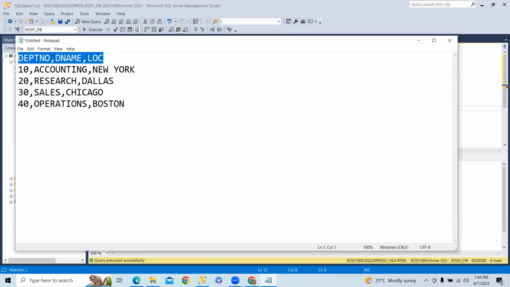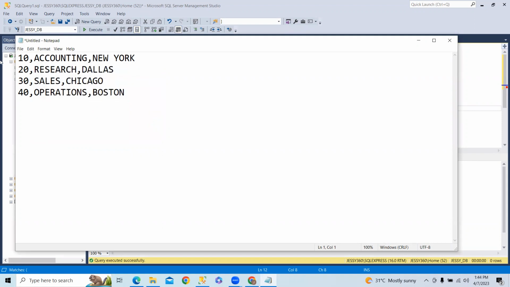Remove this header. We need only the single quotes for the char, string data type. And let's make it for research, and this also.